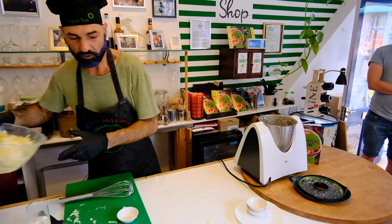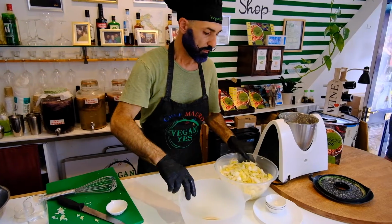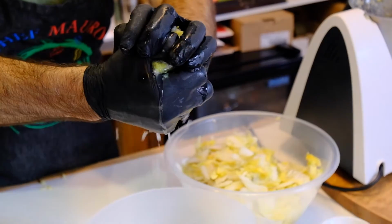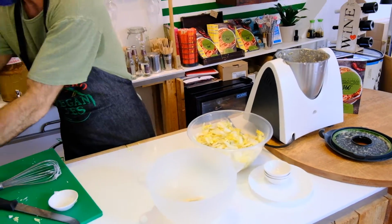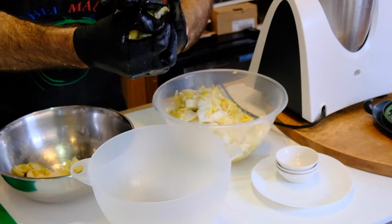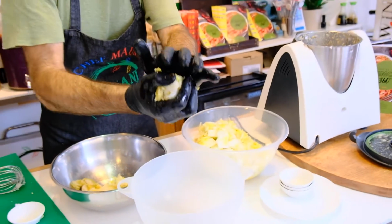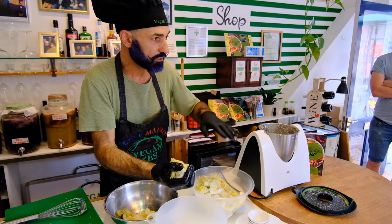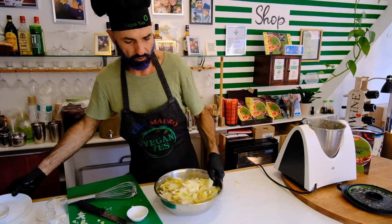paste. We take the cabbage from yesterday and we squeeze. Important process. If it's two cabbages, it's easy to squeeze with the hand. But if you do a large quantity, I suggest putting it in a sieve with something heavy on top and leaving it for a few hours, and it drains slowly. Now, cabbage squeezed.